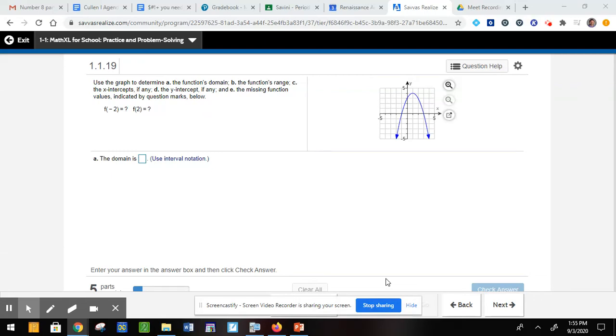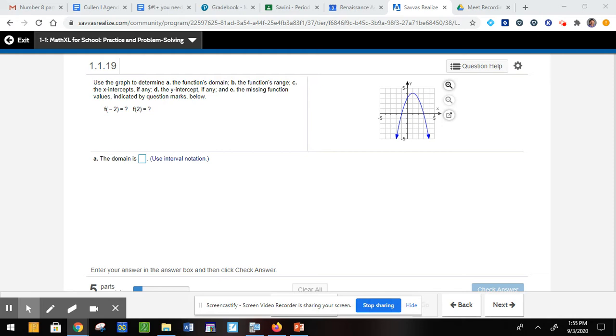Okay, so you're given a function, and then there's a whole bunch of questions. We're just going to go through them one by one. So again, there's all these questions written up top. I wouldn't even bother. Just look at it down here. Once I answer A, B will come up, that kind of thing. That'll be my suggestion with that.